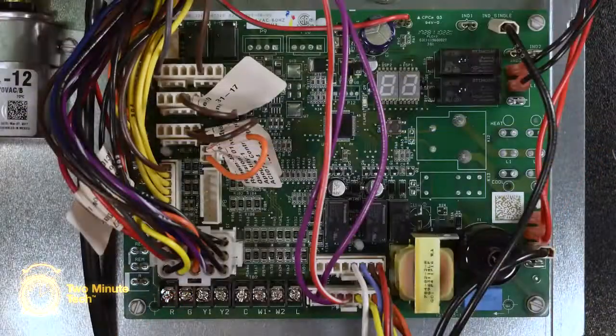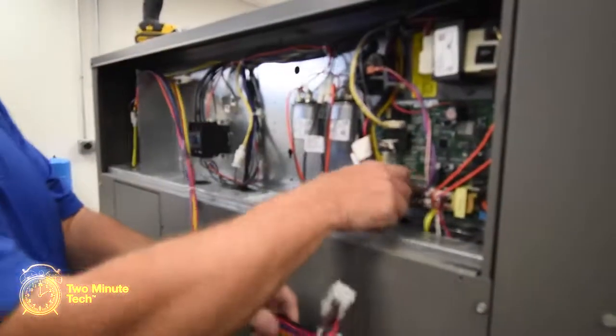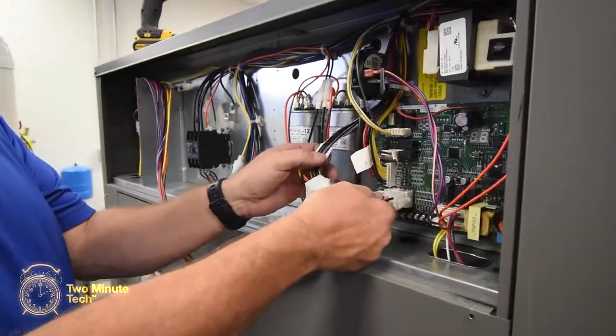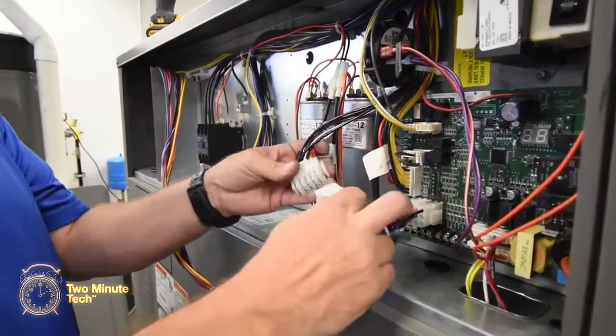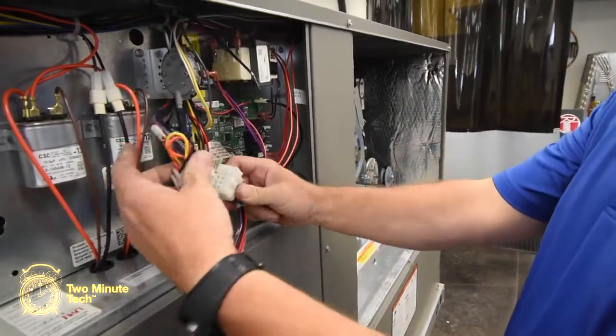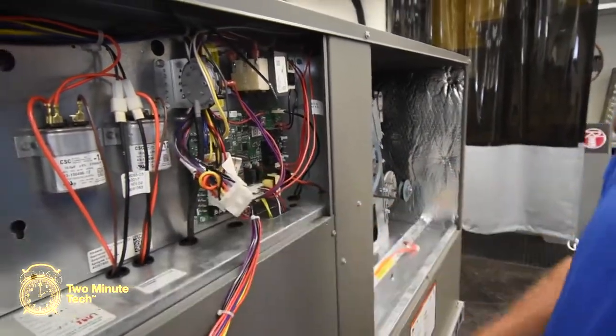At the main control board, locate and disconnect the 15-pin Molex connector for the Economizer. Using the new wiring harness, plug the 15-pin male Molex connector into the female connector on the main control board. Connect the 15-pin female connector to the 15-pin male connector that was removed from the control board.